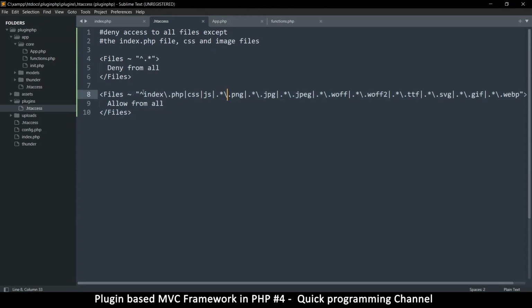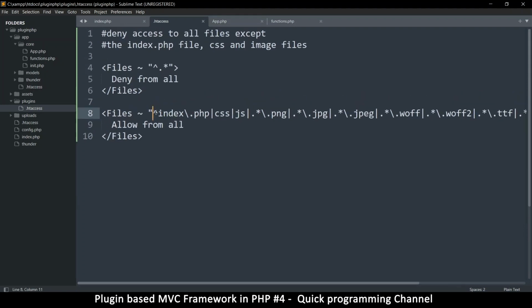So this caret here, I think that's what it's called, is just saying from the beginning, check from the beginning. If something starts with index.php, it doesn't matter what's at the end there, just allow it. So everything in here will be allowed. Anything index.php will be allowed. So that's from the beginning there. That's great. So if we have index.php, allow it, or index.css, allow it, or index.js, allow that. Okay, for those that use React and stuff like this.